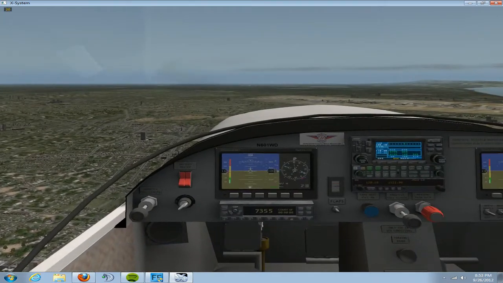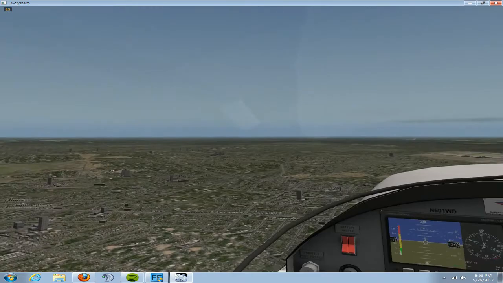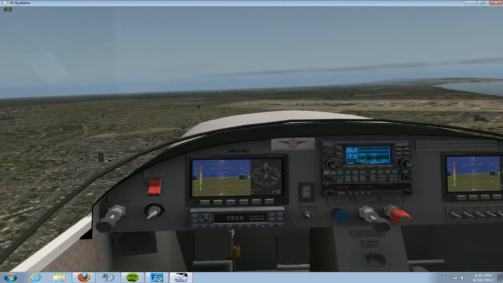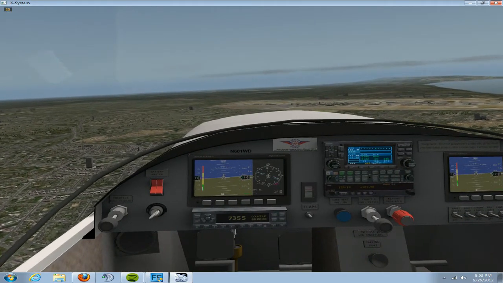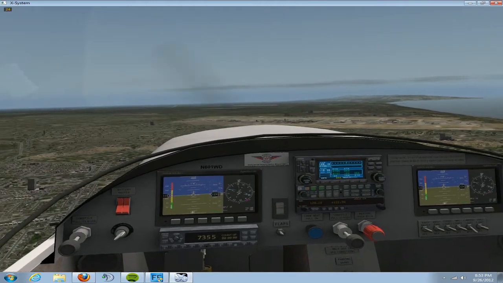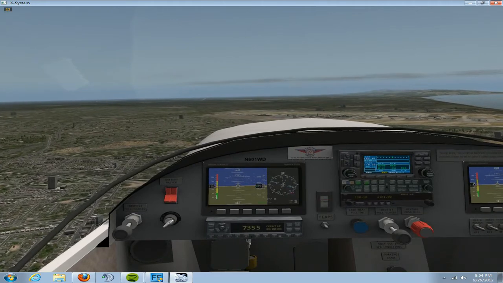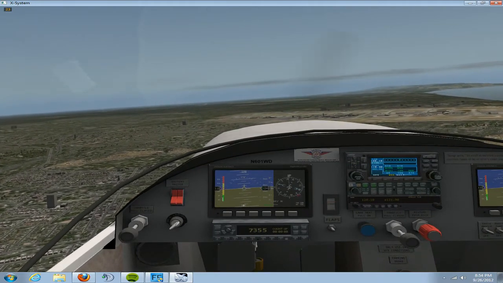So we're looking for Loyola College here, and that's what we're going to fly over the top of before we fly pretty much over the centre of the field at Los Angeles. I'm going to assume it is a left-hand pattern for Hawthorne. We'll get a 2-5 at Hawthorne.